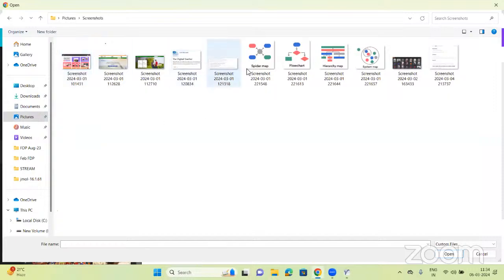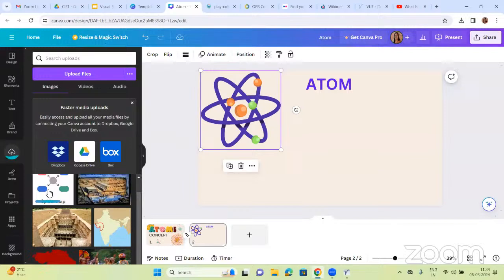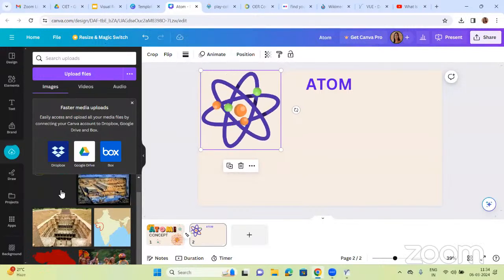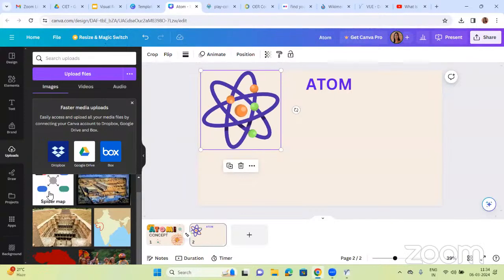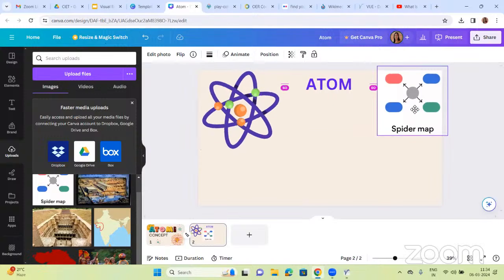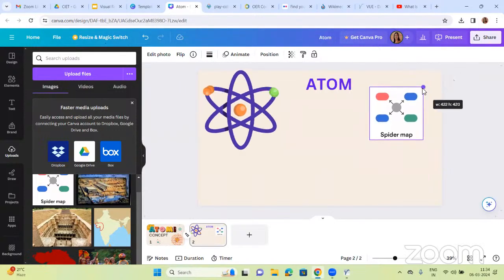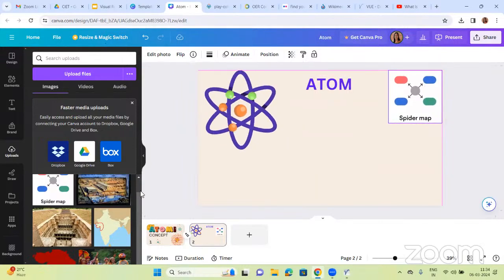Suppose I am adding this. This image will automatically upload into my Canva account here in the uploads. And after completing the upload, I will just click it and it will come here.